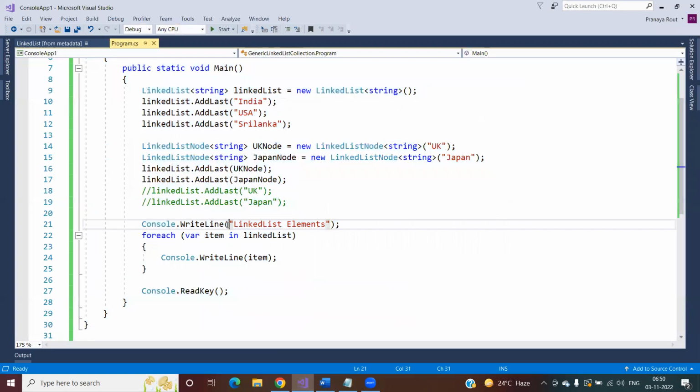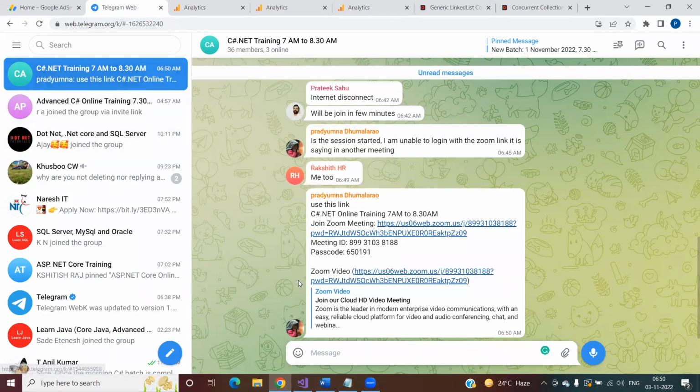Excuse me, there are a couple of guys in the group who say that they cannot join, but I don't know if I can give them the password. Why are they unable to join?